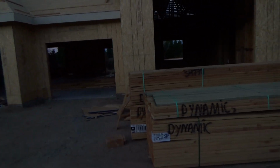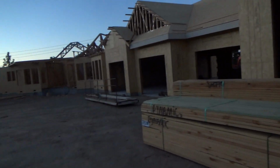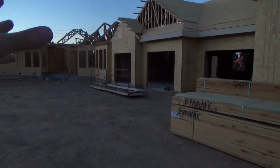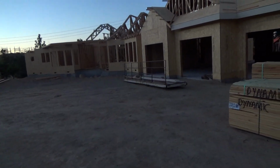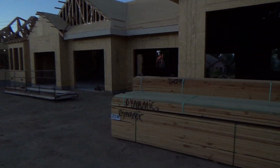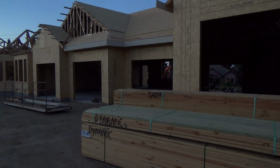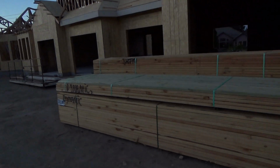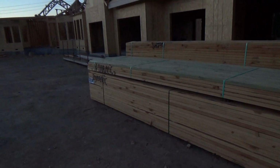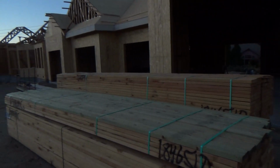It's just something I'm seeing here for the first time, and I'm only mentioning it to give you an idea, so that if you get ready to build your house, I mean, look at this house. When they get done with this house, it's going to be over a $2 million house, okay? So my theory is, because they've got this big tall thing here, because they're going to do all kinds of nice things in there, wouldn't it have been nicer to make these garage doors a little bit higher? As it is, because your walls are up higher, it almost looks like the doors are squat, almost like they're lower than what they should be. But no, they're standard height, so they're okay. Anyways, that's what I thought about that.